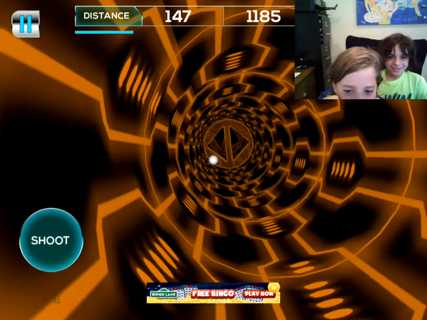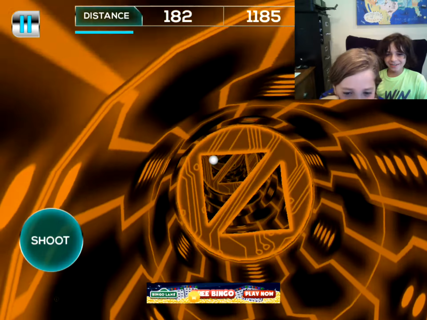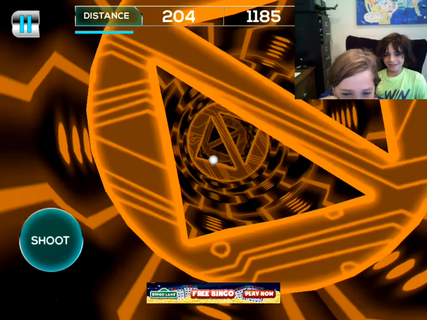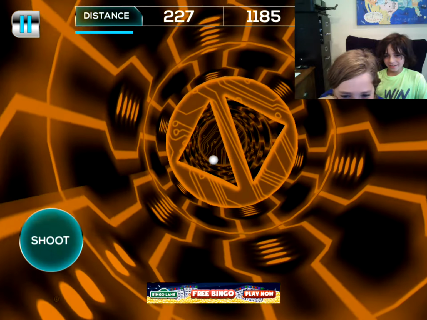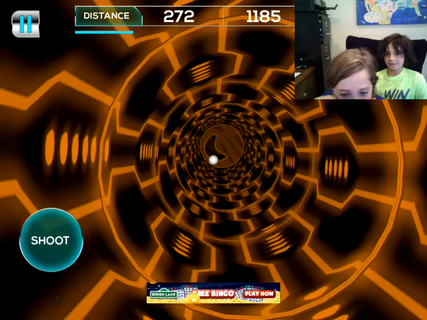Shoot. Triangle. Hey, you guys beat my high score. It's freezing. It's glitching. Yep, Dad beat your high score. I'm in the zone, man. I feel it. I'm like Michael Jordan right now. I can feel it. Shoot! I'm already ahead of you, man. I shot way before that was coming. I'm feeling a high score.